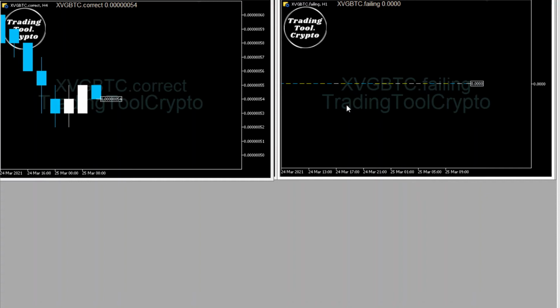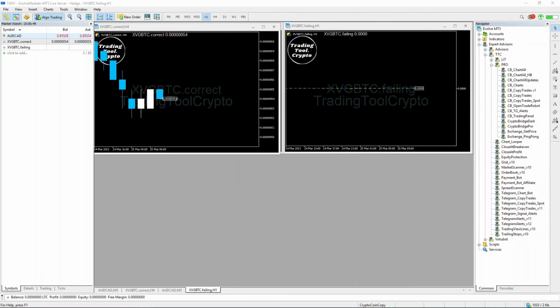And this is the only problem that you're going to run into when you're using CB charts, is putting the incorrect value in.